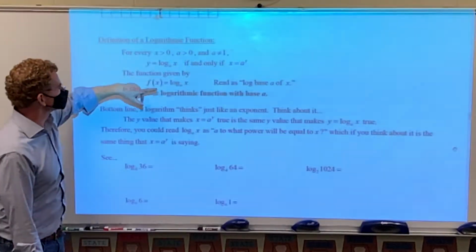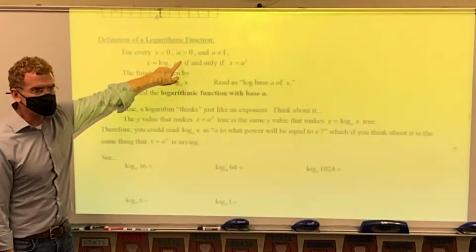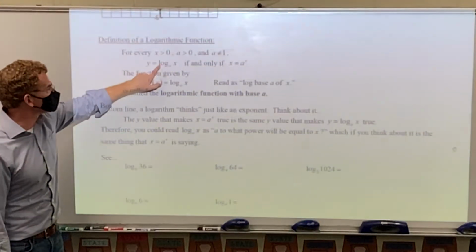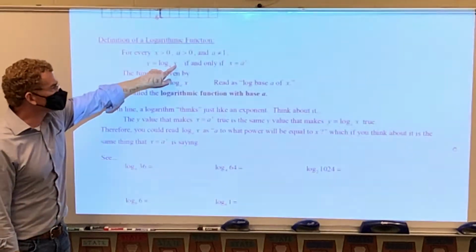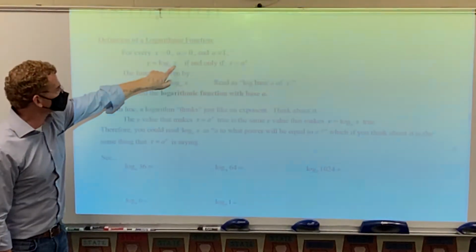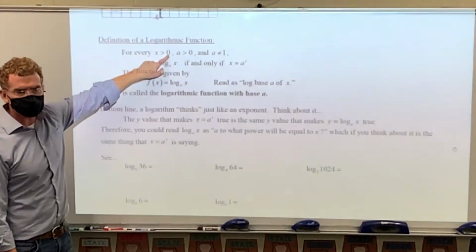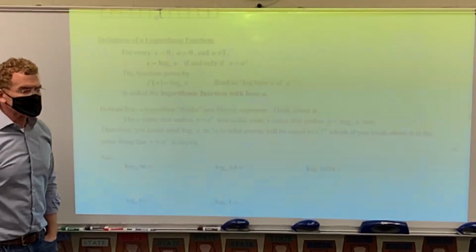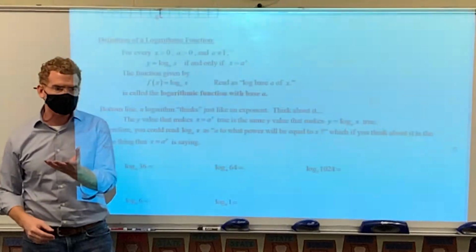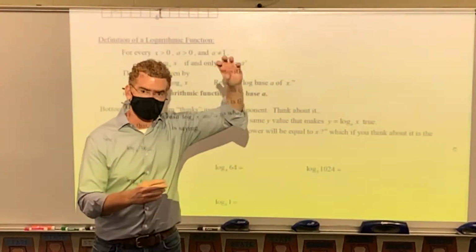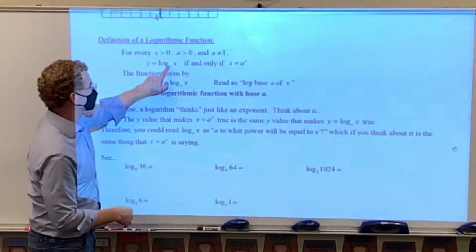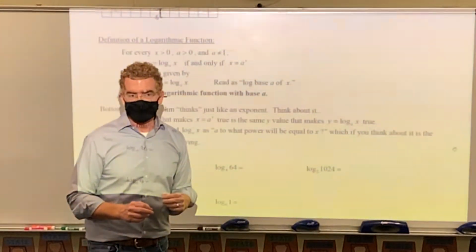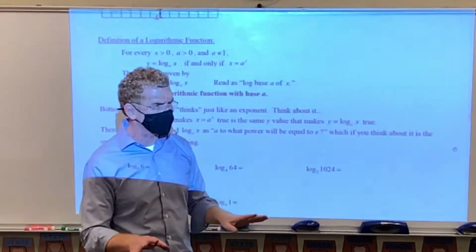Okay, so a couple of rules. Here's a logarithm equation. This x right here is the number that you're logging, and I'm going to talk about what a log is in a second. It has to be positive. Also, this a is the base of the log. That's like the base of an exponent, like an exponential equation might be 2 to the x or 5 to the x. They're inverses, so that would be the base of the log. The base of the log also has to be positive, but it can't be 1. And there's a reason why it can't be 1 that I'll get to later.